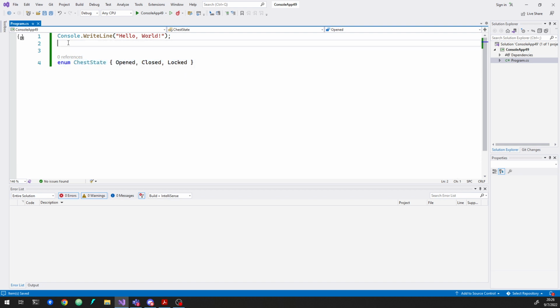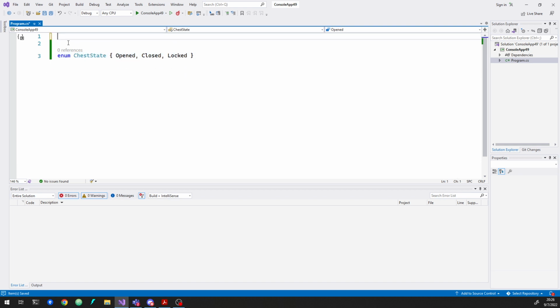Now we can use this and make a variable whose type is this enumeration. With just that much right there, we've done that. It's just like any other variable, only the type name that we use is the name of our enumeration type. So we just stick that in here.